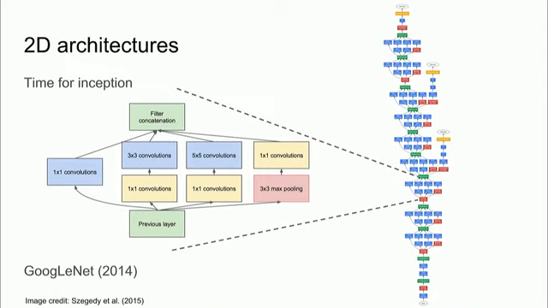Well, the answer is you can see each of these modules as being some kind of small network, and we have stacked these modules one on top of the other, so you can see this network as being a network of networks, hence the word inception. And just for information, it produced an error rate slightly less than VGG, which was 6.7%, so it's good to know.